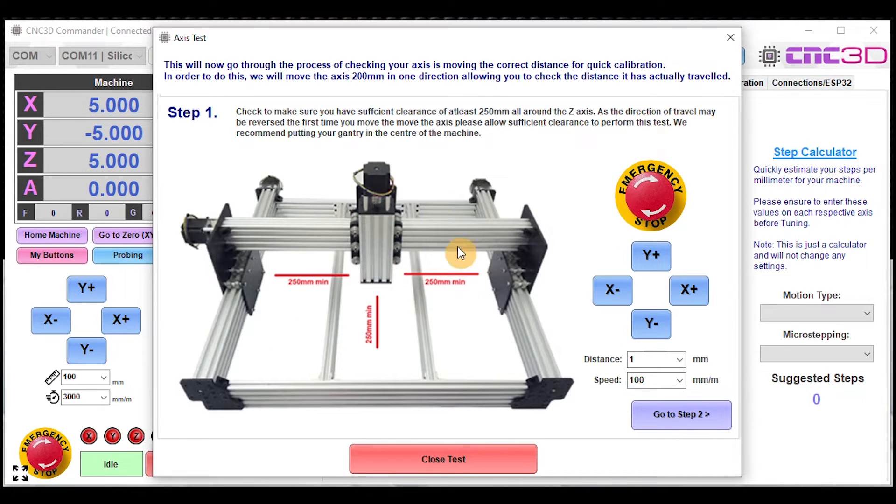The wizard asks you to give yourself some space around the outside of the machine using the jogging buttons. We'd recommend picking small numbers — just in case you're asking it to move 1 millimeter and it actually moves 100 millimeters, that could be an issue. Definitely have a little play jogging the machine first, and if you're confident with it then proceed with setup. If the machine is moving in the incorrect direction, we can address that once we know distances are correct.